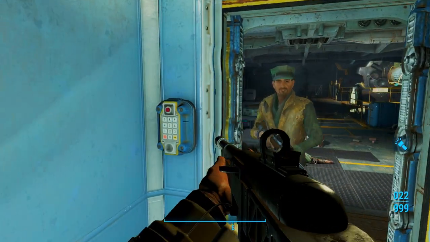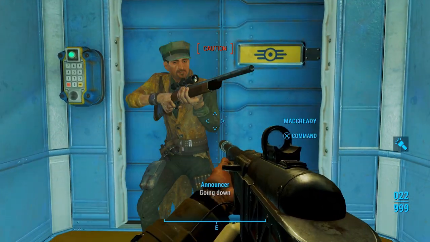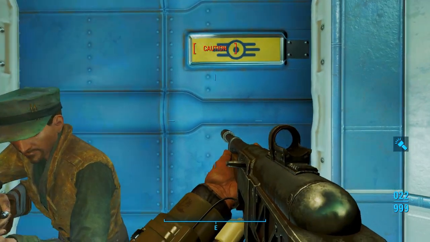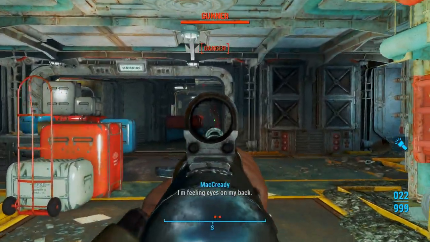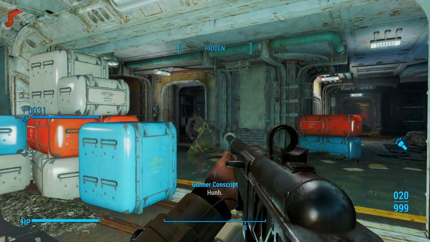Keep firing. Going down. So we're going to get the side quest, Vault 75. Lower level. It's pretty much we're just going to explore Vault 75 to complete this quest. It's really not that difficult. I think we have company.